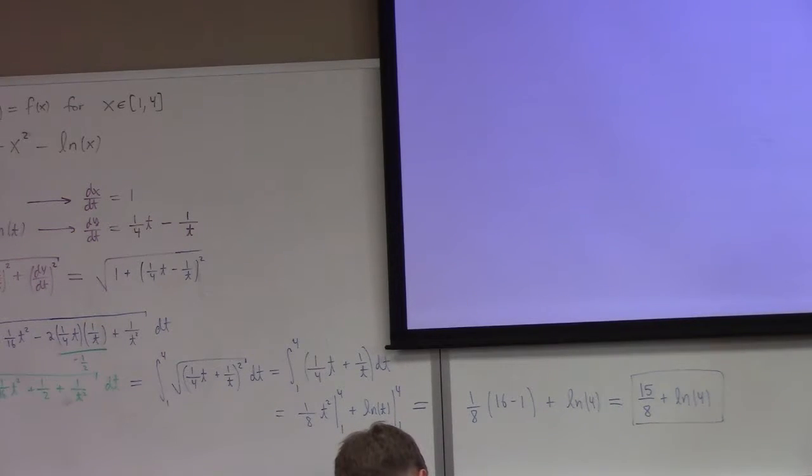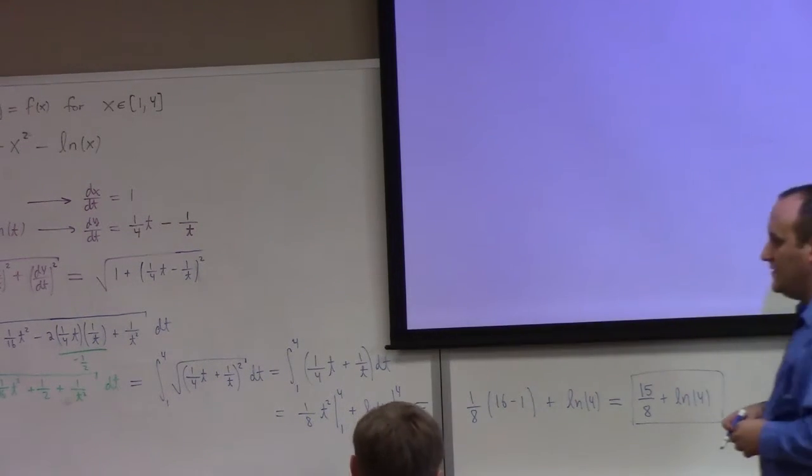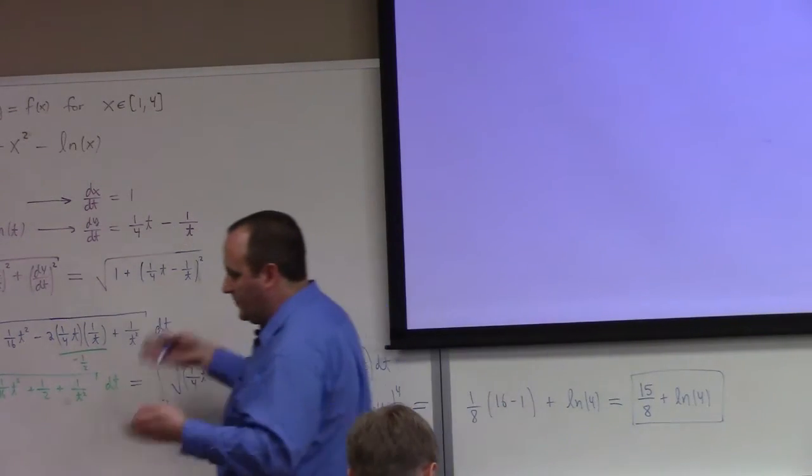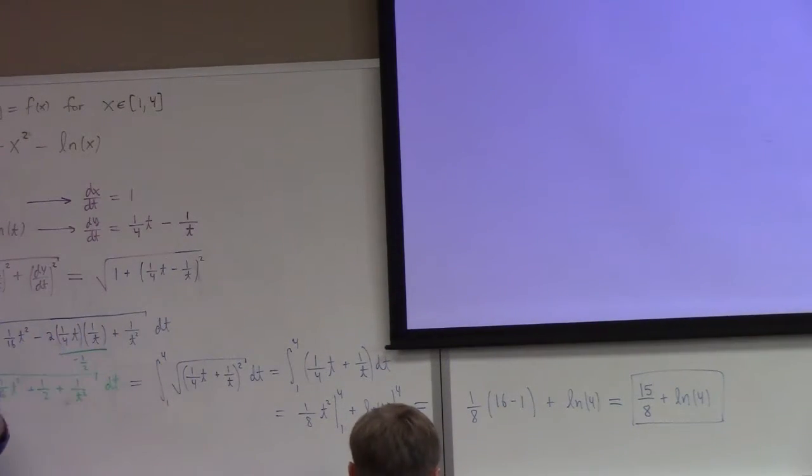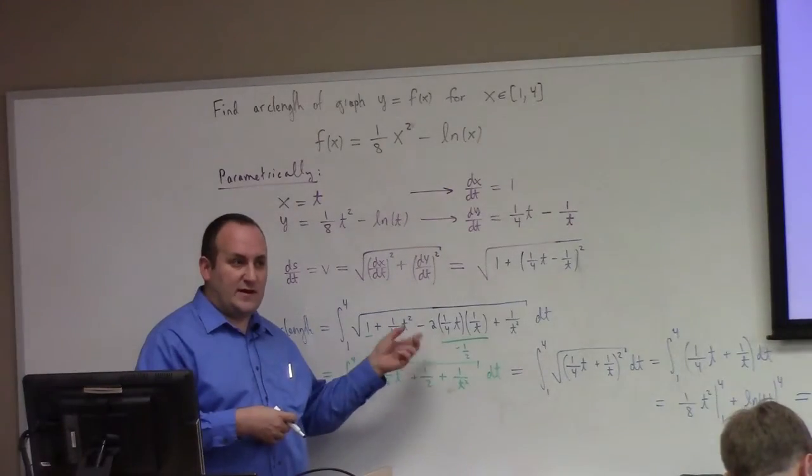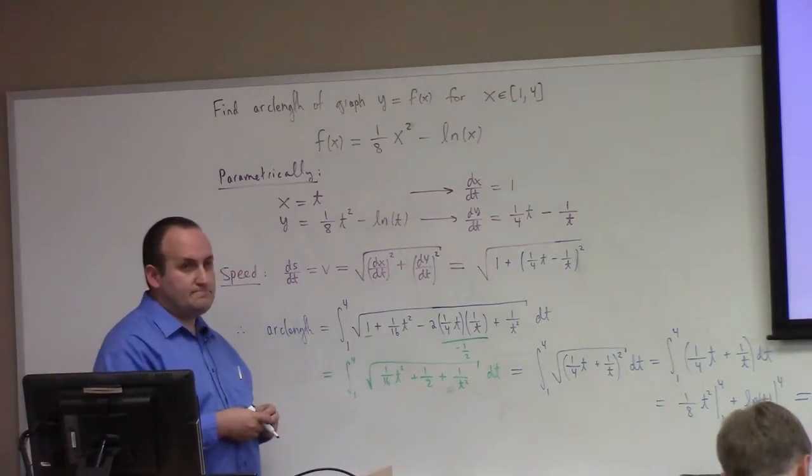Does that make sense? So were you stuck on the algebra part? You had the right setup, right, though? Like you had the right setup, but with x's, and x's is fine. I just keep hearkening back to thinking of it parametrically, because for me, the idea that we take the parameterized curve and find the speed is almost a universal principle. You use the speed to construct so many different things, right? So we use it to calculate centroids, we use it to calculate surface area, and we use it to calculate arc length, of course. All of these things are based on finding the speed and doing some kind of associated integral, right?